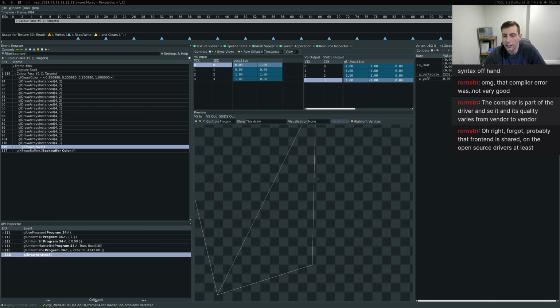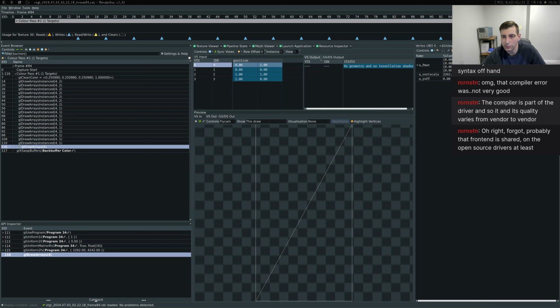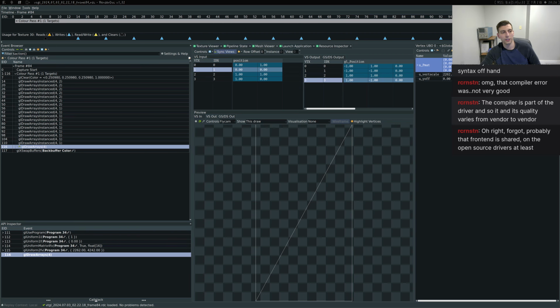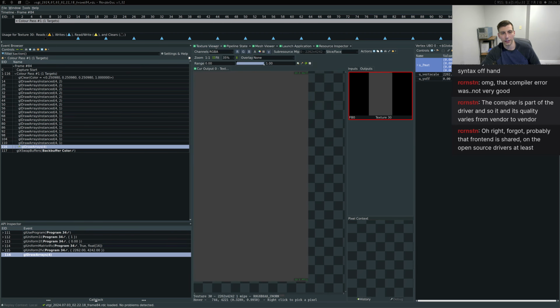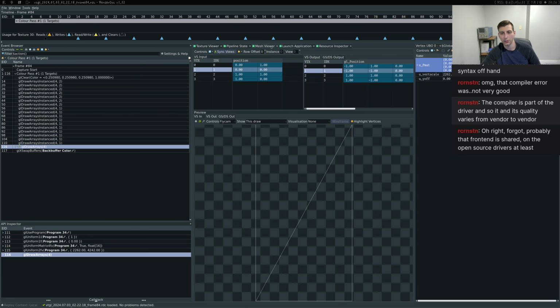So this is that rectangle. We should still be sampling out of that though, right?